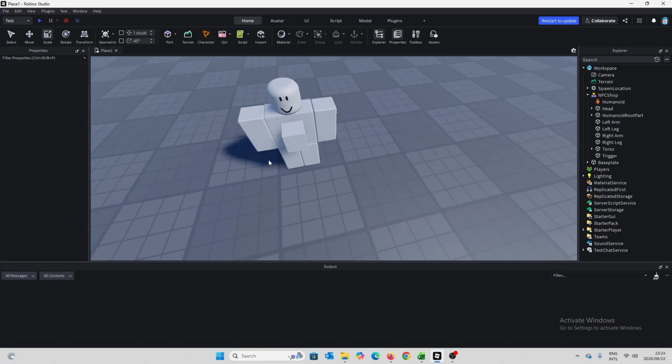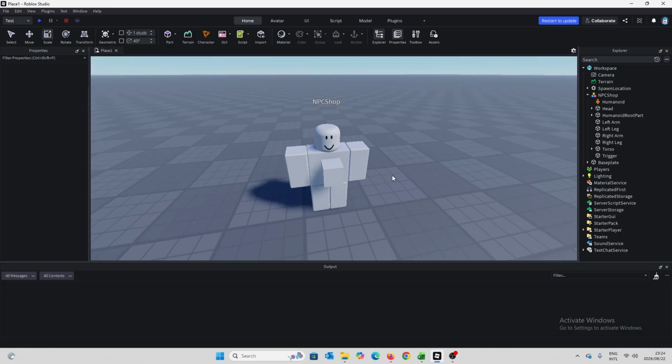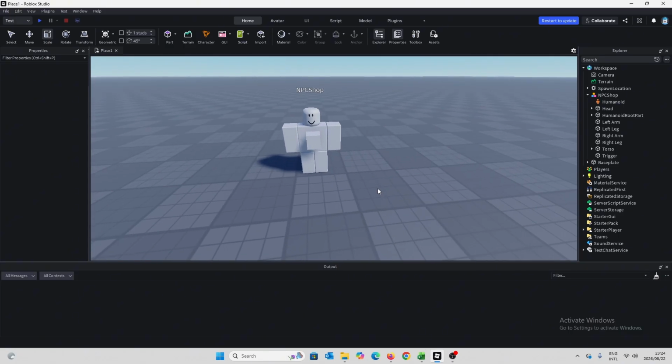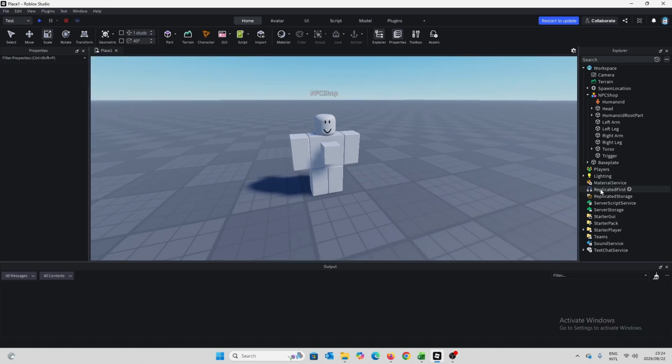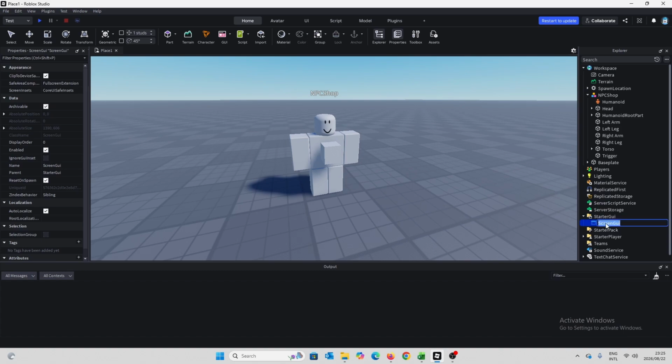So the next thing is we actually now need to make the script and the GUI within this shop. So now what you want to do is go into StarterGui, get a ScreenGui, and call it shop, right?